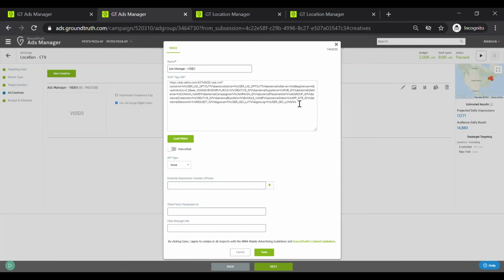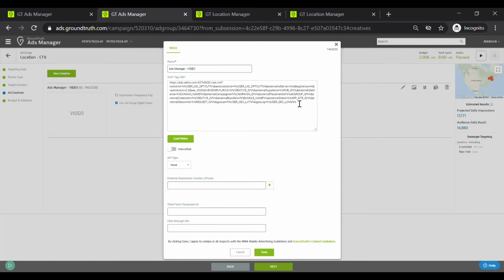If you don't have any creative, and if you want to leverage CTV and run a VAS tag, and you only have an MP4 file, we can provide you a VAS tag URL for the initial few use cases to run a campaign. But having said that, outside of that, we would also recommend some of our vendors. And it's not too expensive, it's pretty cost effective.